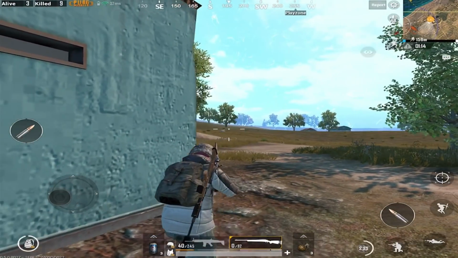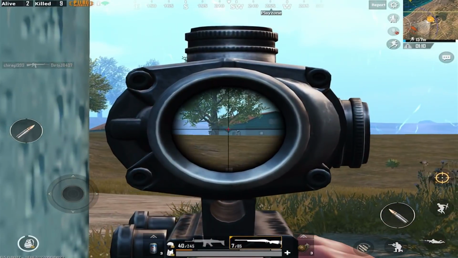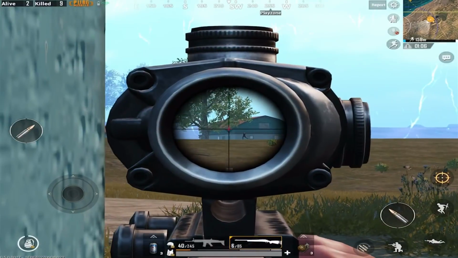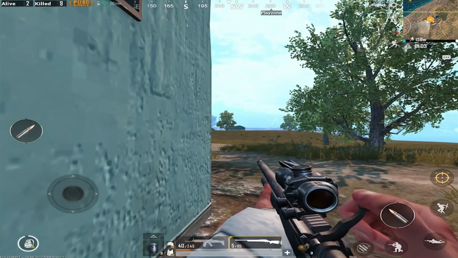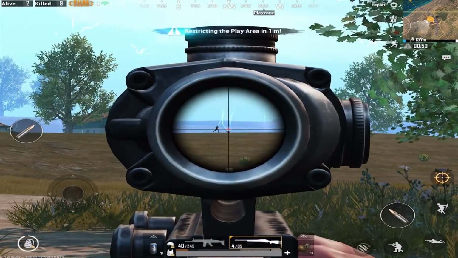Now, if you're really desperate for that winner winner chicken dinner and you see other players fighting, let them fight it out, because the chances are all you've got to do is kill 1 or 2 players, which means you're not going to reveal your location, but you know exactly where they are. So if you do know where players are, always remember their specific location.